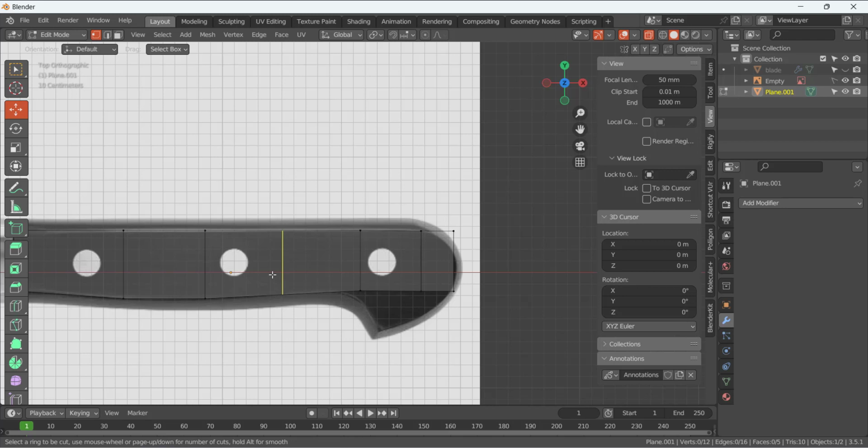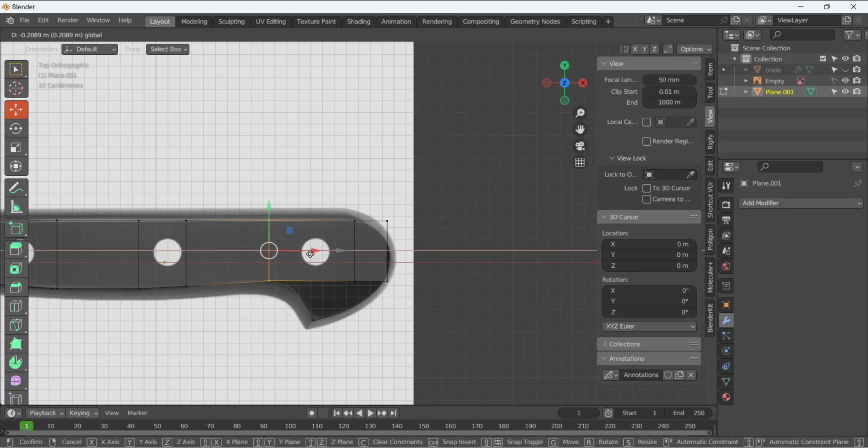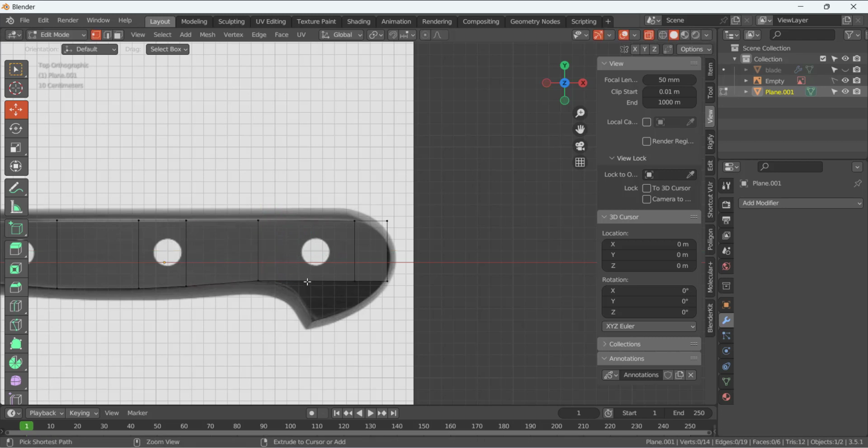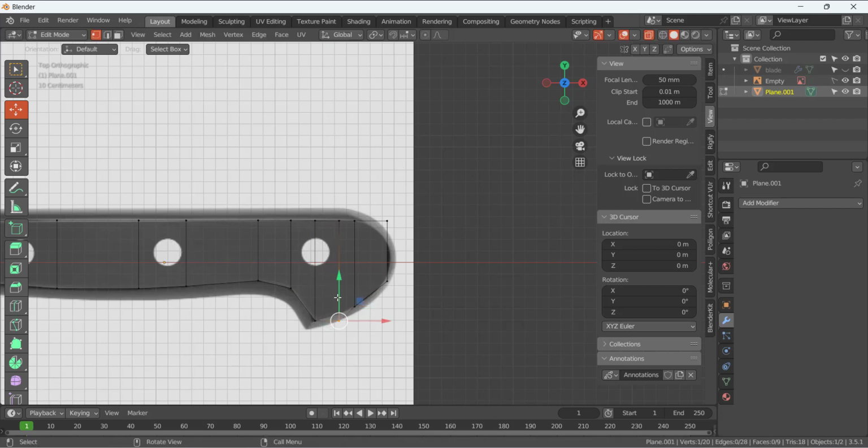And Control R, add a loop here at this position, and these two I'm going to move it here at this point, and Control R to add three loops here at this position. I'm going to select all of these and move it so this middle one is in the middle of this circle, and select all of these and move it downward like that, and select now these three, move it. So for this reference we are going to stop here, and again like that, and we have to move it here.